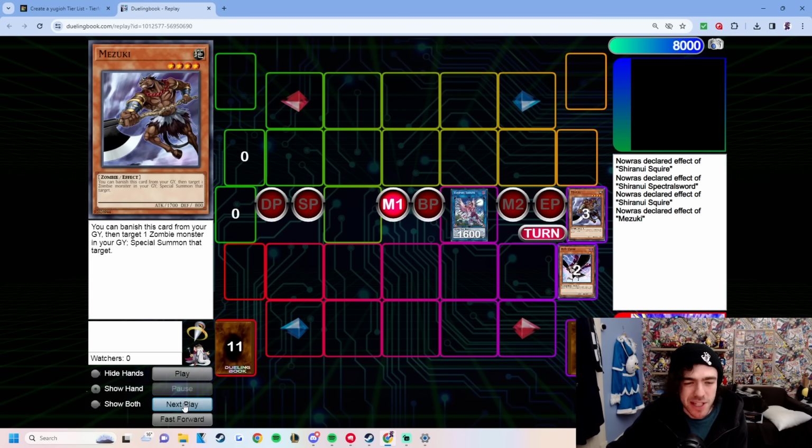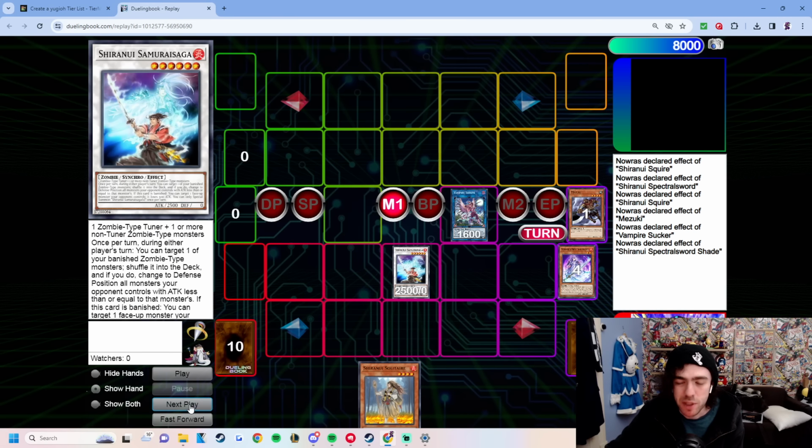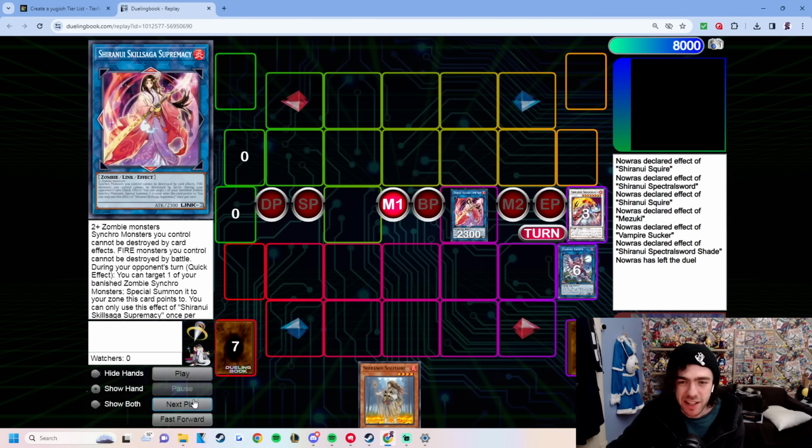Alright, activating Mizuki's effect, banishing it, summoning level 3. That gives you the card draw. He's going to banish this, bring out the two dudes in the banish pile. And those are going to end on your another monster on the field. And then he corrects himself, puts the Synchro monster in the extra deck. In the banish pile, makes the Link 3, and that is the end of the combo.